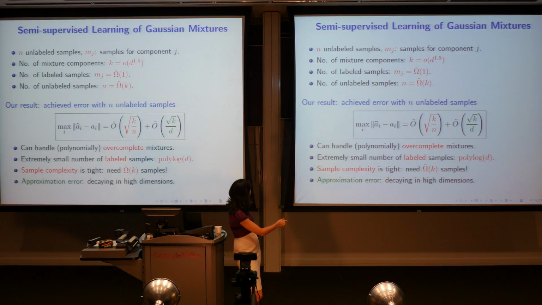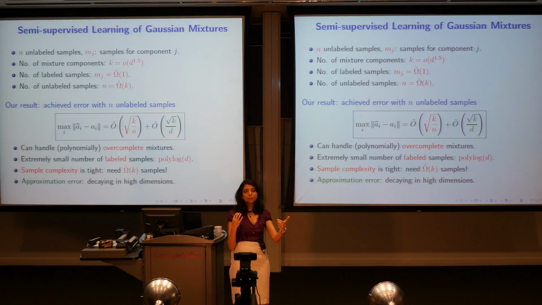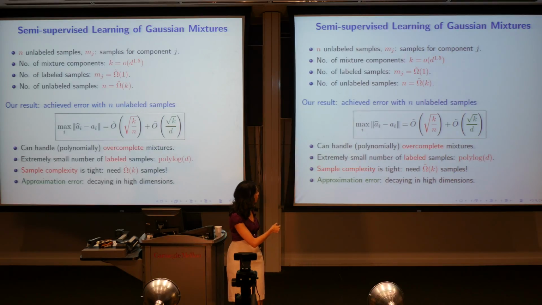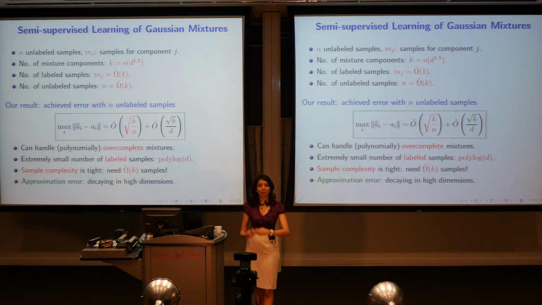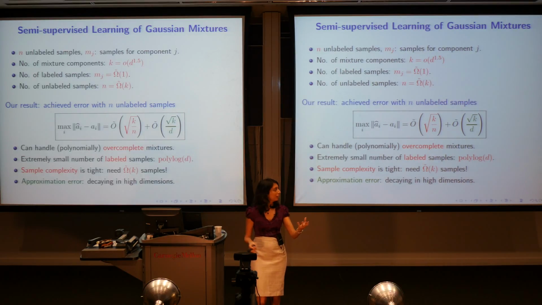And if I have polynomially many components, I need a bit of supervision. So I do need some amount of labeled samples. But in the regime when the norm of the noise is the same as the signal, this has to be just a polylogarithmic number of labeled samples. So because we are going to this overcomplete case where we have a lot of components, I do need some labeled samples. So it's semi-supervised compared to unsupervised. But the amount of supervision is still very small. It's just a polylogarithmic number of samples that I require.